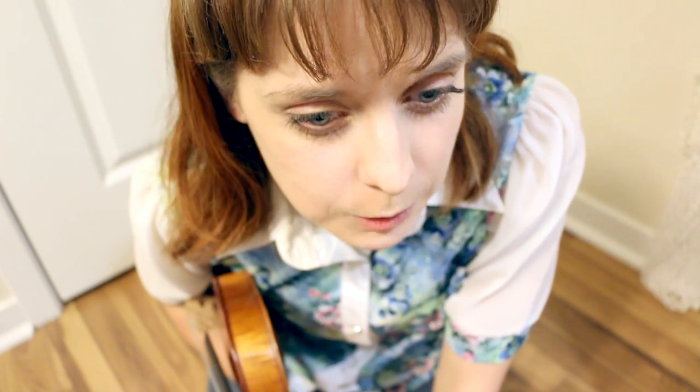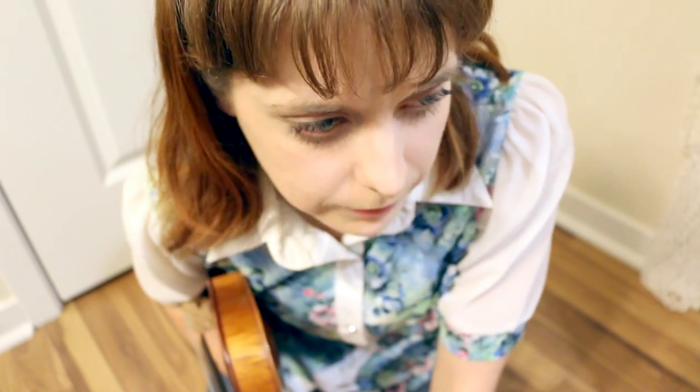Hi, so today we're going to learn another fiddle tune called Catharsis, and this tune is a really popular tune in the United States. I don't know how popular it is internationally, but pretty much I've heard this tune everywhere. It's a really fun tune. It was written by Amy Cann, and it's super fun to play.